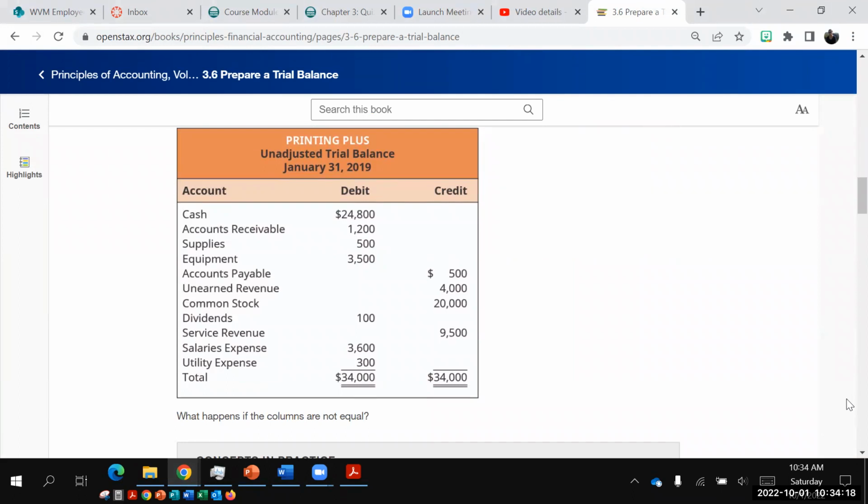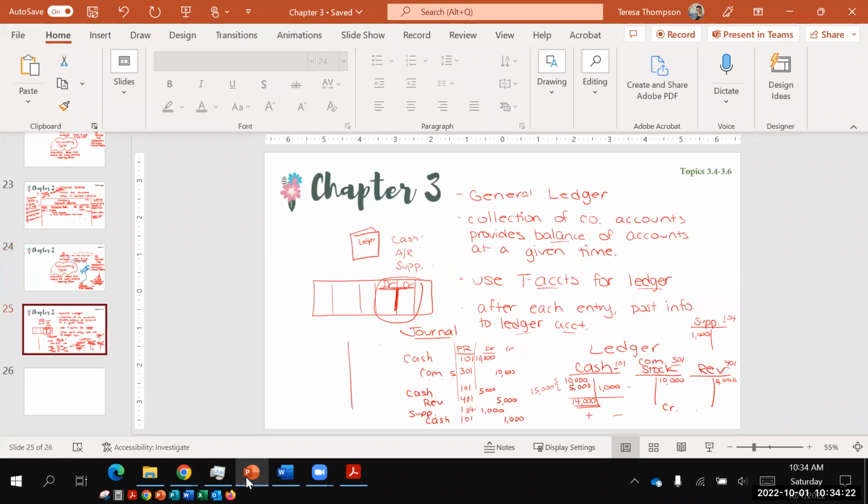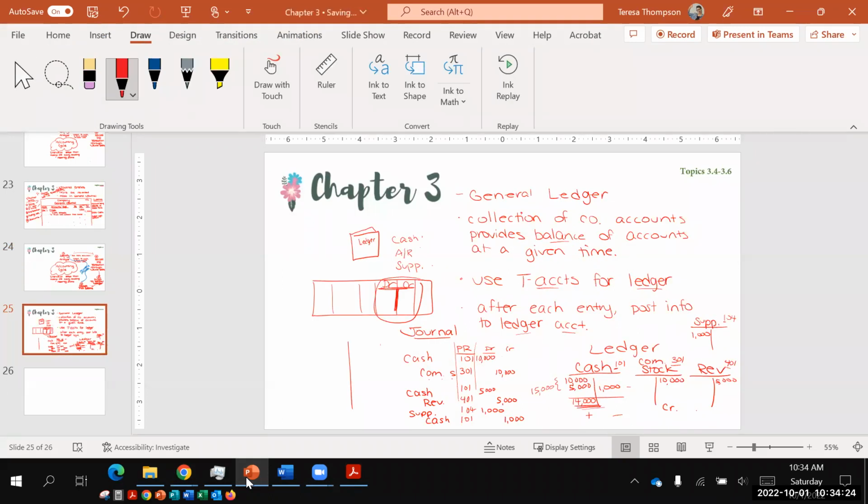All these ending balances come from the T account ending balances that you solved for. All right, try the Dursleys example. You already did the journal entries, so post it to the general ledger and then prepare a trial balance, and I will have those solutions waiting for you.